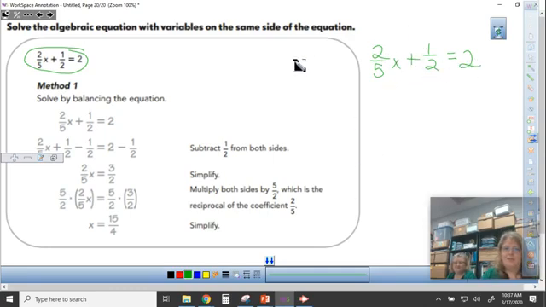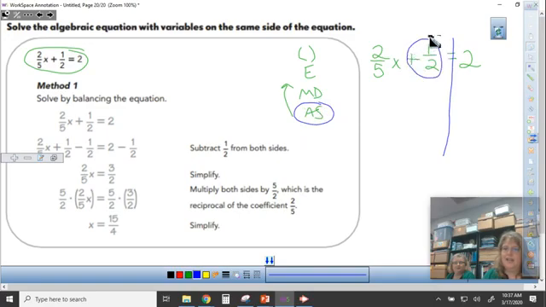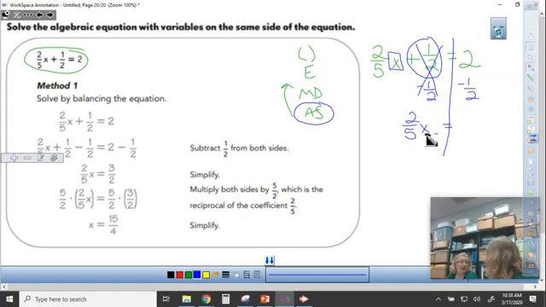So I'm going to remember that order of operations of parentheses, exponents, multiplication, division, adding, and subtracting. And I'm working my way backwards. I see that, yes, I have some adding or subtracting. I have an adding 1/2. And remember, I'm trying to get this variable x all by itself, and I have to keep things balanced. I'm going to do the opposite of adding 1/2. I'm going to subtract 1/2 from both sides. When I do that, I end up with 2/5 x. You know what 2 minus 1/2 is? It's 1 and 1/2.